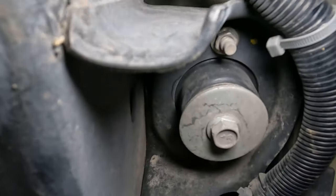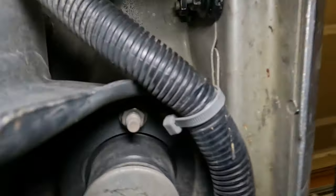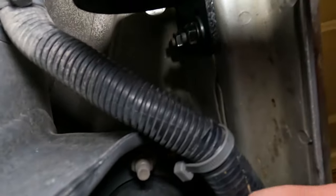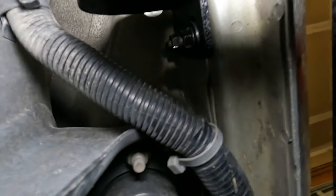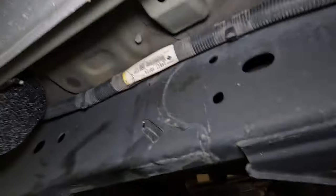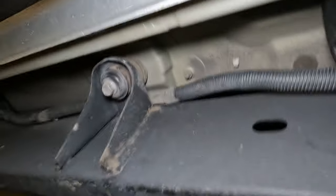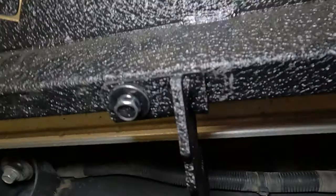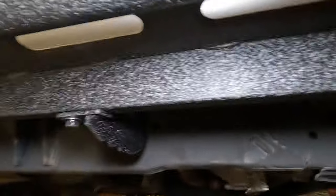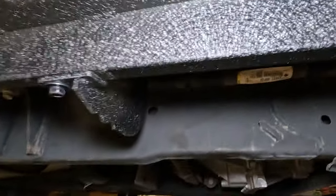There's not a whole lot of room up there because of this wiring loom. There are bolts right over there, but it's tight. I was able to get my torque wrench on there and torqued these down at 20 foot pounds, and it seems pretty solid. There's a bolt here and then there's a bolt up on the side. Let me get this turned around and show you how to get this installed.